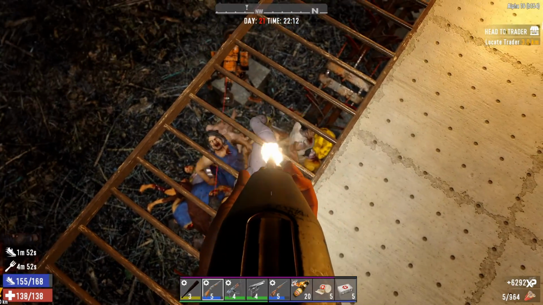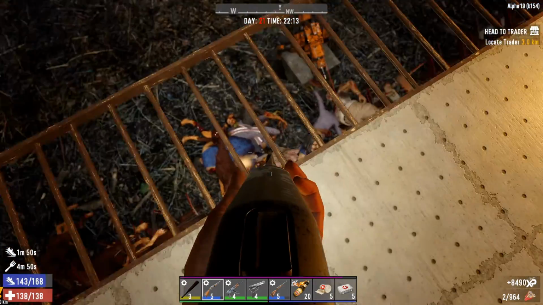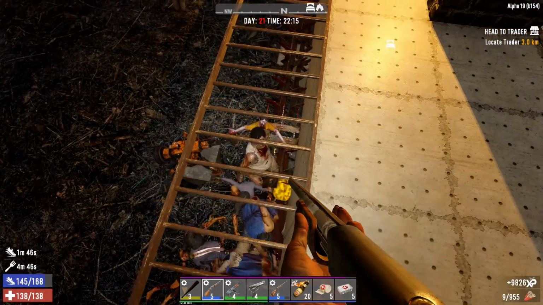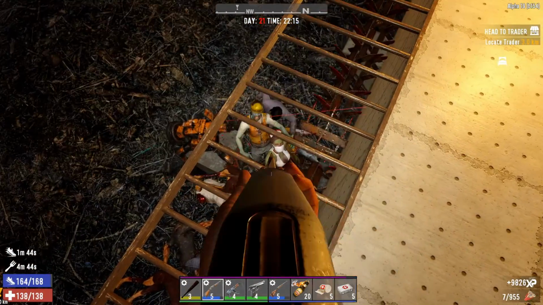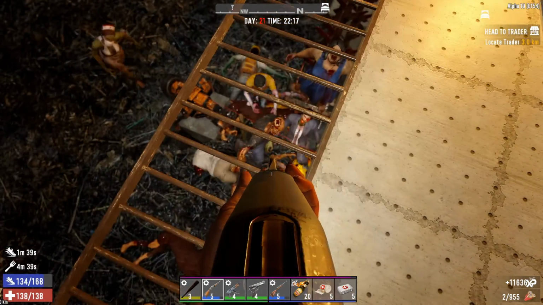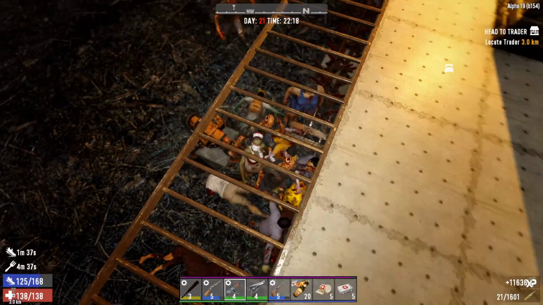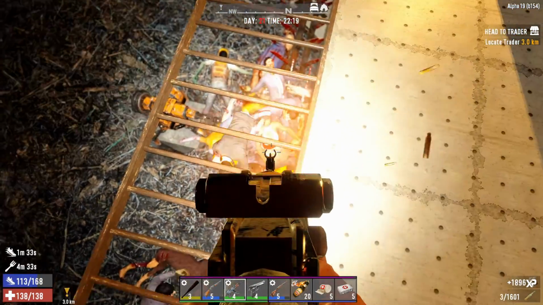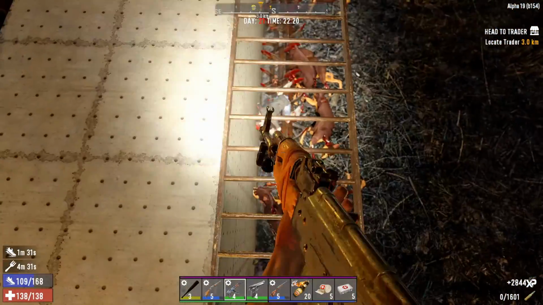But yeah, at this rate, I feel like they're gonna get in. They're destroying this. You can see there the sledge kind of hits them and knocks them down. Right. Shotgun is just not fast enough for Horde. I'm hoping to get that auto shotgun.